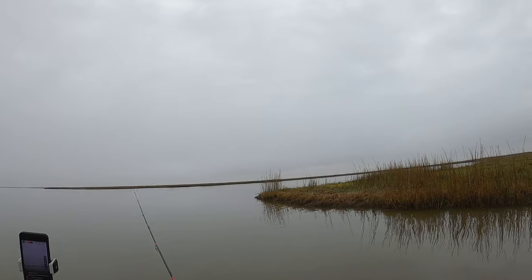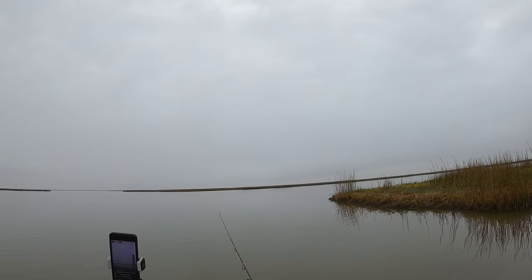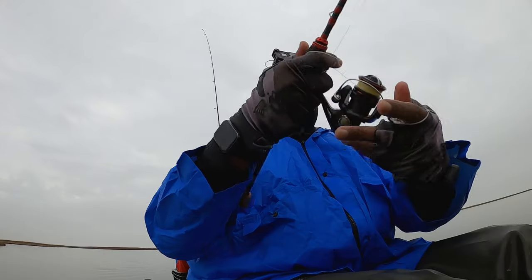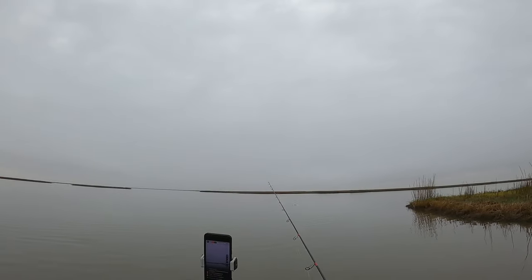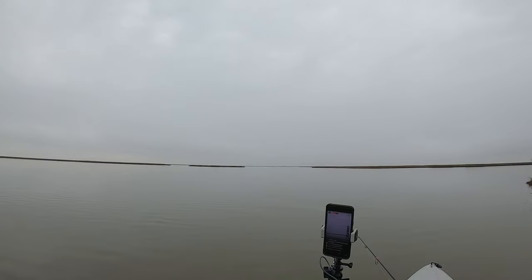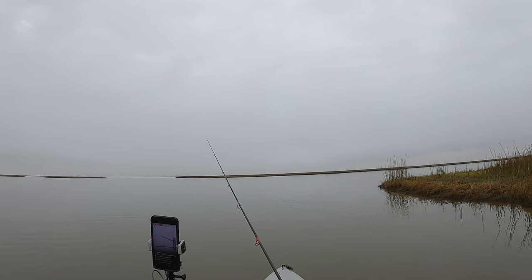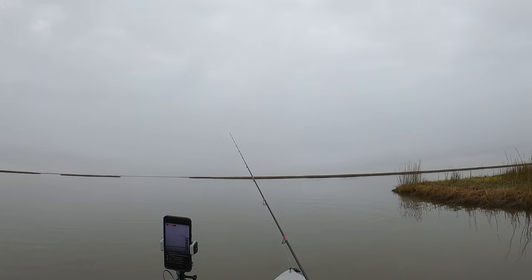Feels really weird. What is that? Is that the ground? Let me come out a little deeper. Wow. That's a big wake. It's going towards my lure though.